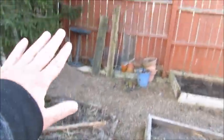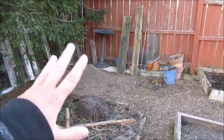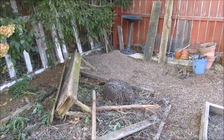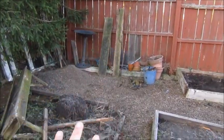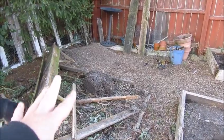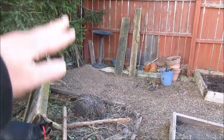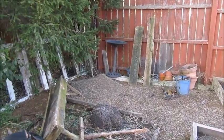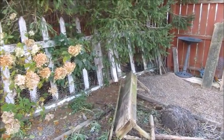And then this area over here, where all my garbage is right now, all my pots, and like I've got a broken bench. It's just delightful and super classy, I know. But this area right here, I'm going to keep completely empty. I'll probably put like a bench out here or something like that, but the long-term goal is to put one of those storage sheds right here, so I can put all of my lawnmower and all that kind of stuff in it. I also need to remove this fence right here, but I haven't got to that.